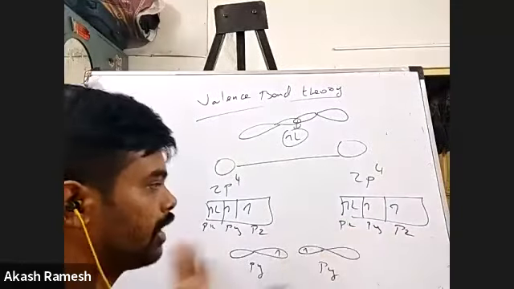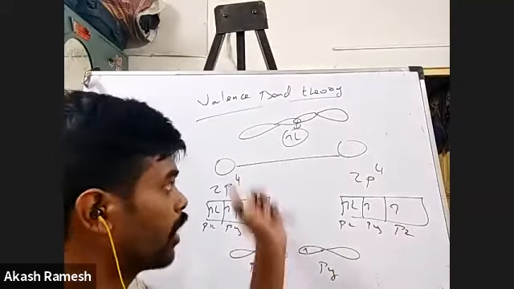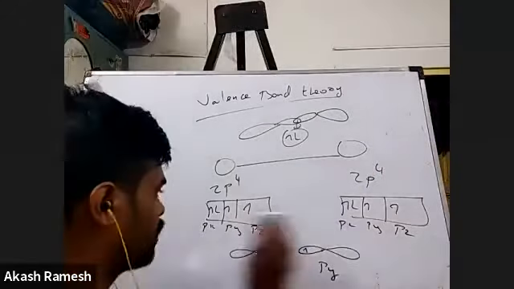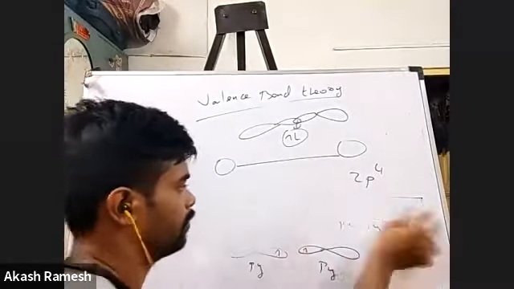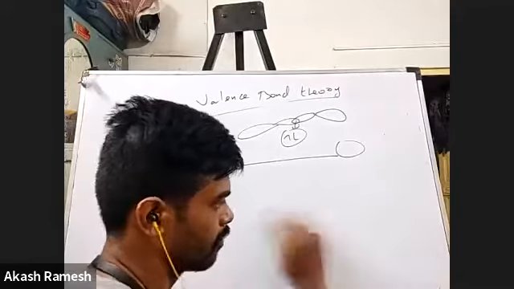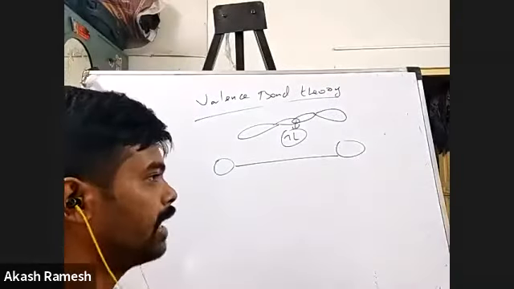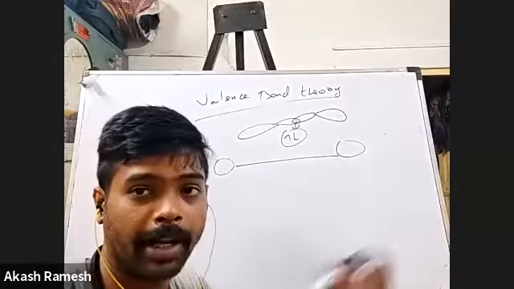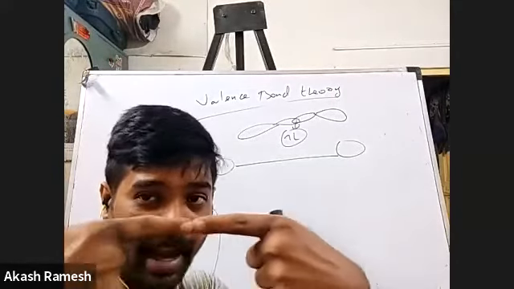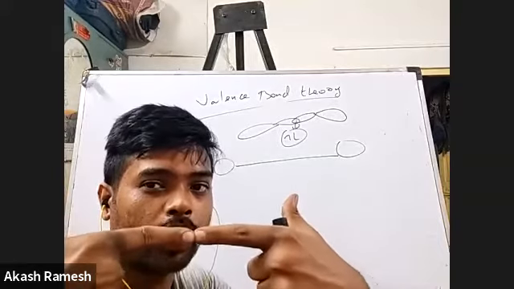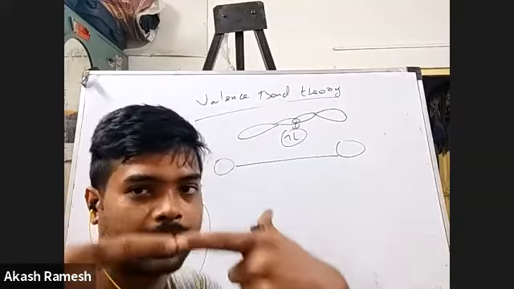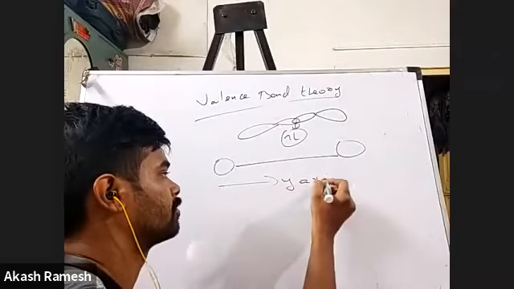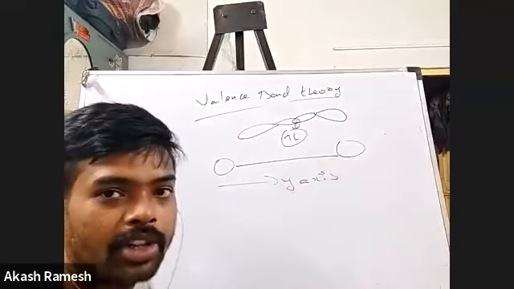For guys, it's not finished yet. I'm rubbing this part because there's going to be one more bond getting formed. I will explain how that bond is getting formed. First bond is over, so I will take this off. Hope you have taken this down. Now look at this. Basically the two oxygen atoms are going to come together, right? The two p orbitals are coming together like this. They are undergoing head-on collision so that the orbitals are overlapped, the electrons are shared and the first bond is getting formed. Over, right? So this is basically my y-axis. They can come in head-on collision like this, right?